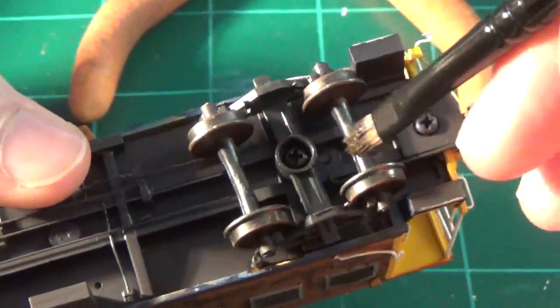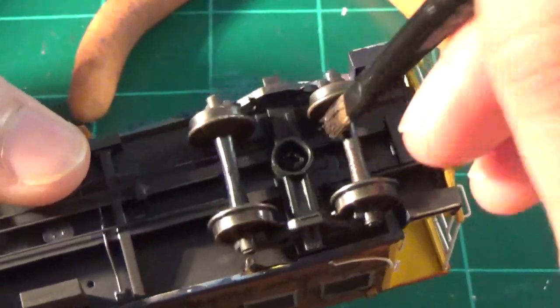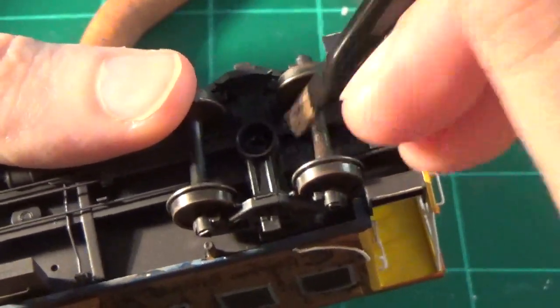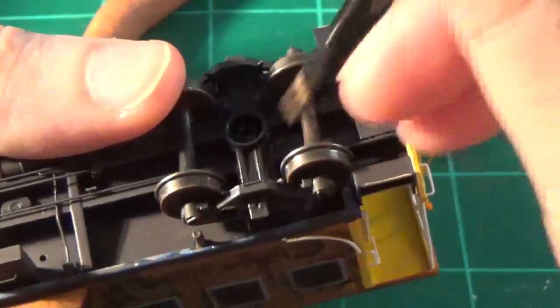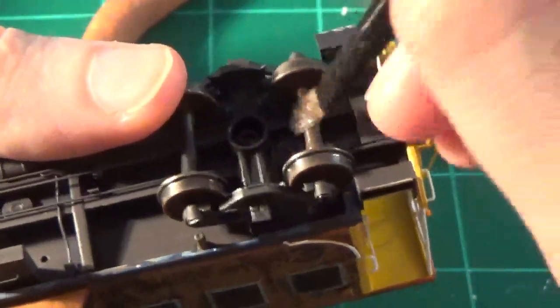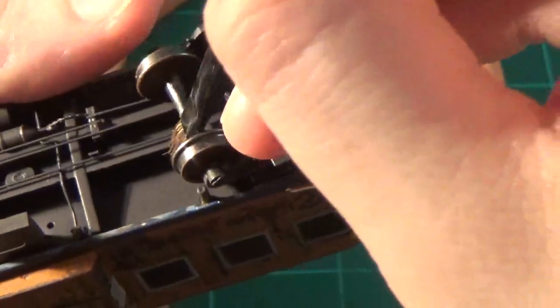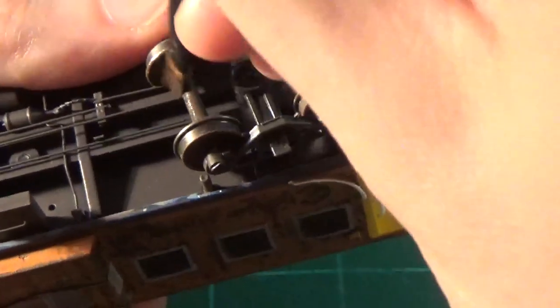Zoom in here, and you just basically go over the axles like this as carefully as I can. Put a finger on the other wheel, that way we can stabilize the truck so it's not flopping around, and we'll just paint that wheel. Same thing with this wheel. Do the exact same thing.